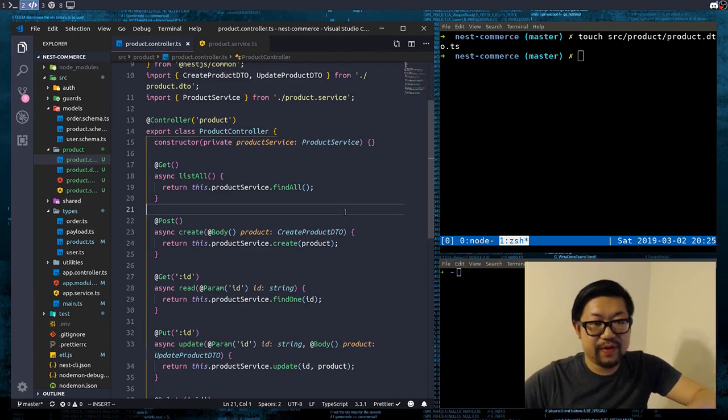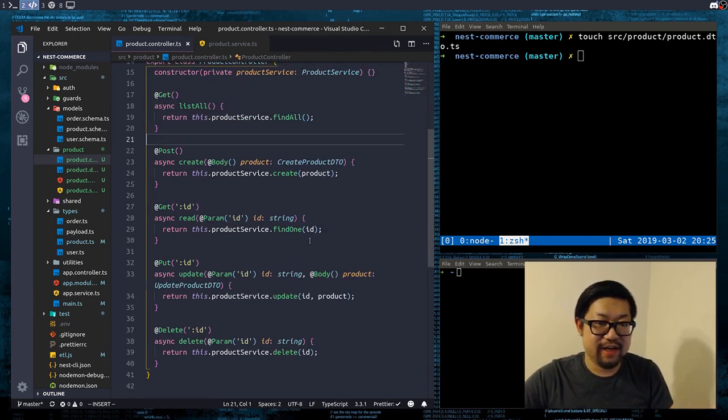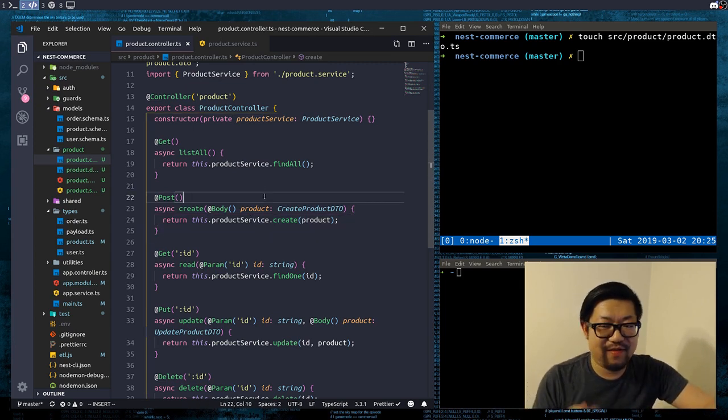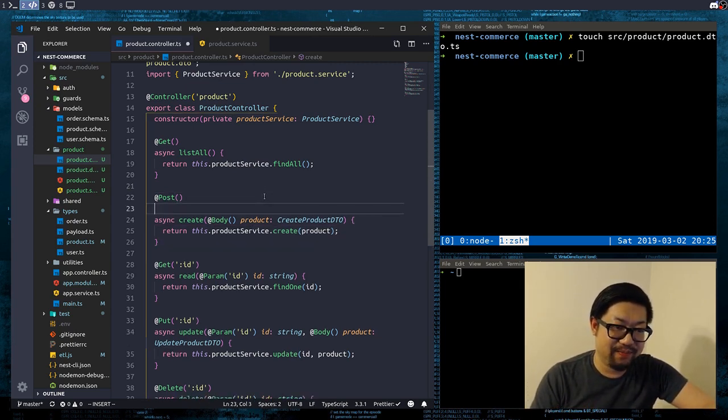Alright, so that's the basic CRUD functionality. Now we just need to add the next thing, which is authentication stuff. So technically we can't create a product unless we are a seller, and for us to be a seller we also have to be logged in.